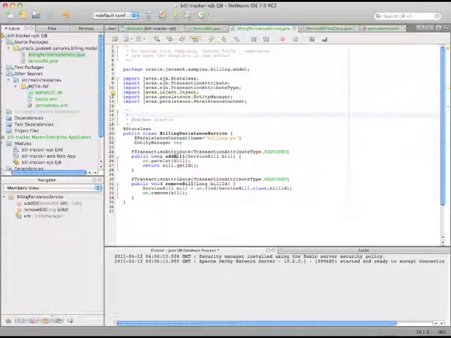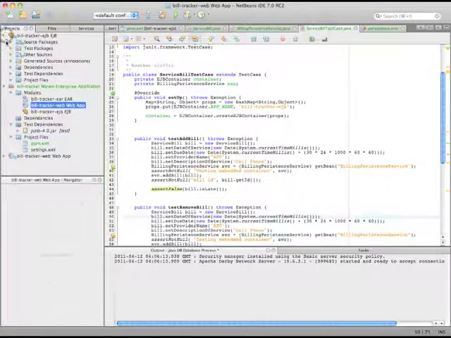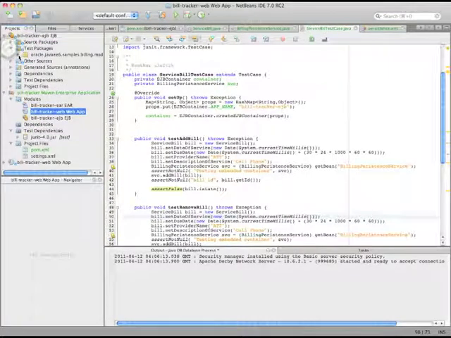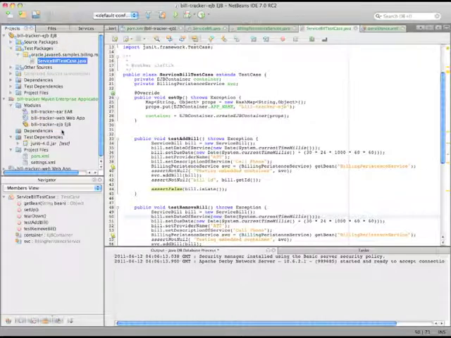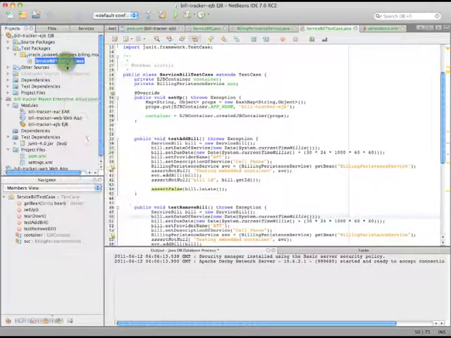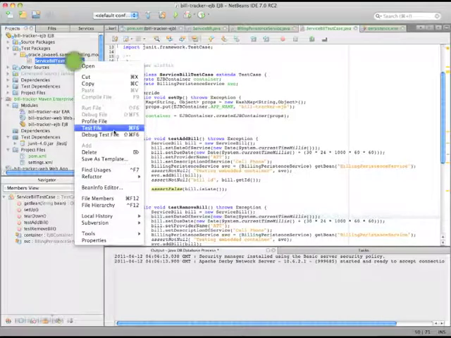And I can run this, of course, all within Netbeans as well. Okay. Let me run the test case right inside of Netbeans. So I'm going to go to my test packages. I'm going to right-click, and I'm going to just basically say, test file.